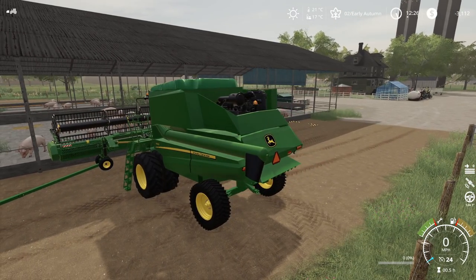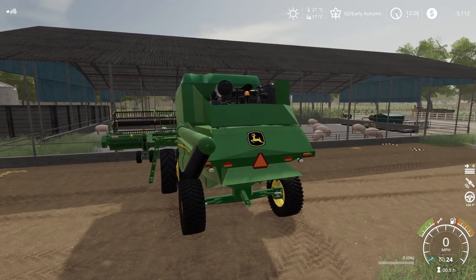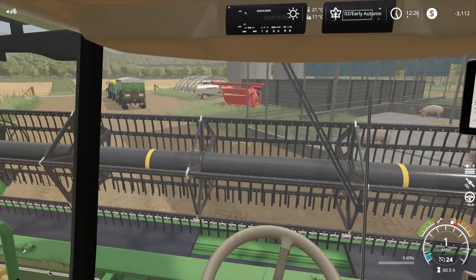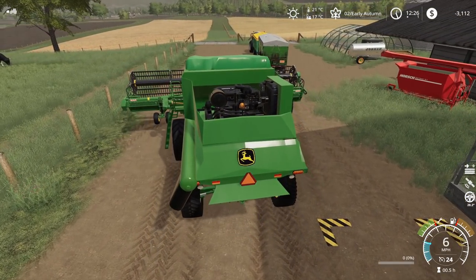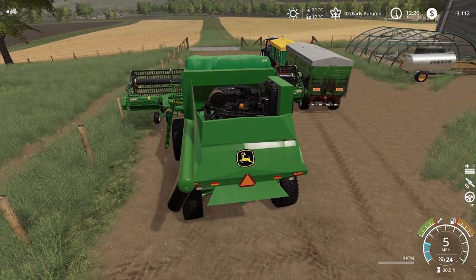Header connected. All right, let's fold away the wheels on that. Perfect. Those are all gone. All right, guys, let's see if we can get this through that gate. That is the question. We've got the cattle guard sitting right there. It looks like it's too big, but I don't know yet. I mean, if it's not going to pass by the bins and the fence, then that's definitely too big.